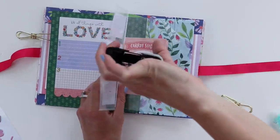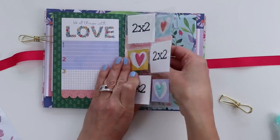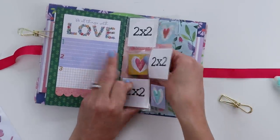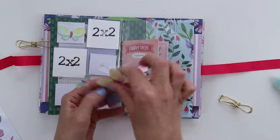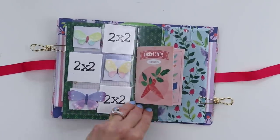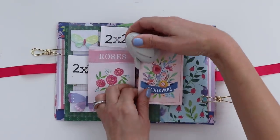My stapler wouldn't reach this pocket way over here on the left, so I stapled just the top right and bottom right hearts, and then this one, the heart is actually going inside the pocket, and that's okay. To cover up the staples on the back side of this page protector, I'm using some of the dimensional butterflies from Bloom Street, and that just hides the staples in a clean way. I'm rounding the corners of these seed packets.